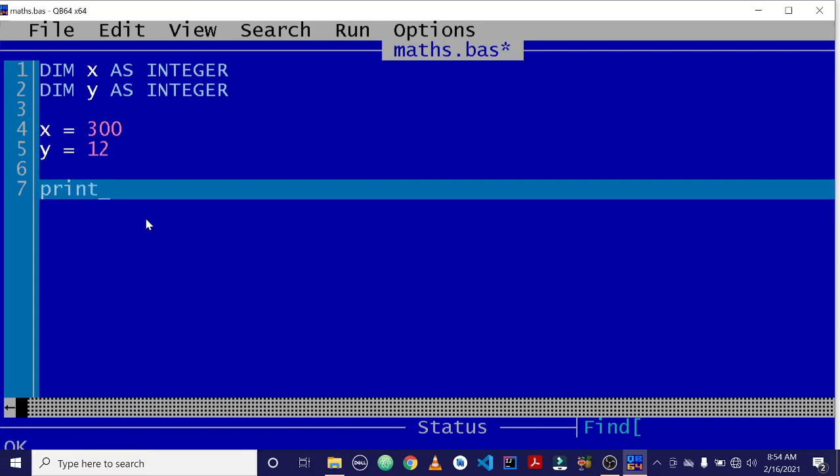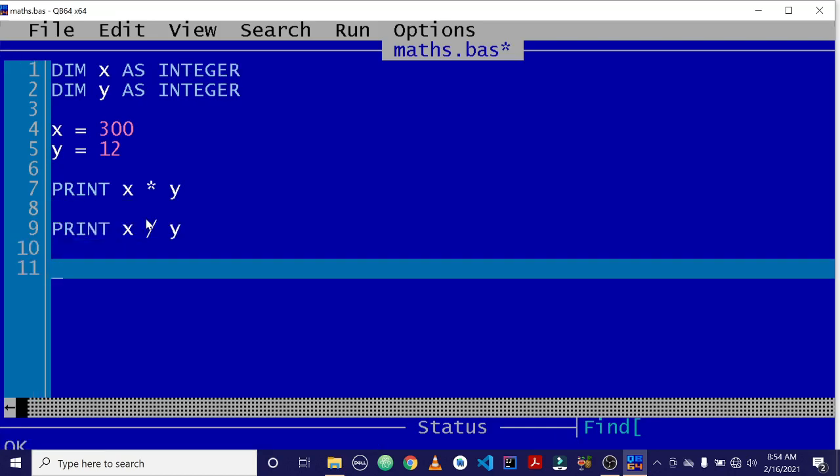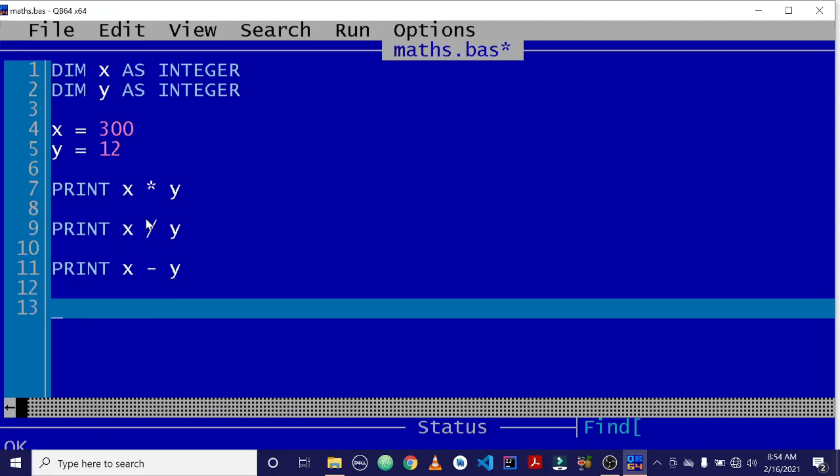So from here we can now print x times y. We can print x divided by y. We can print x minus y, and the very last one we can add them.